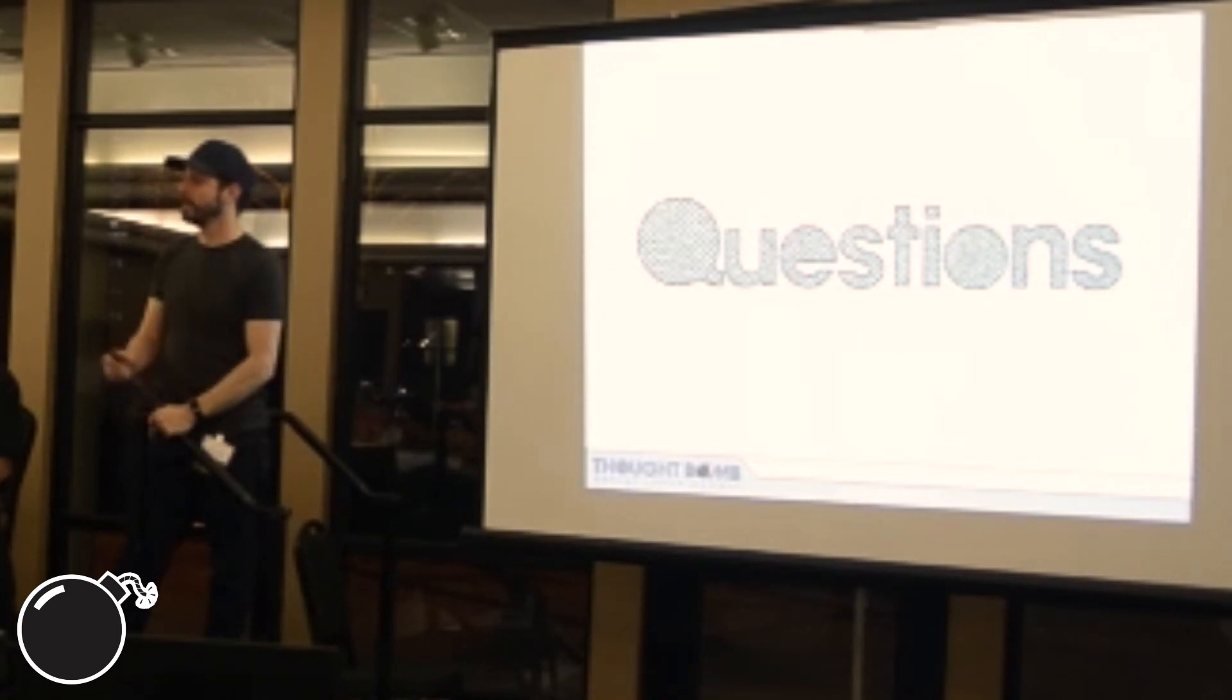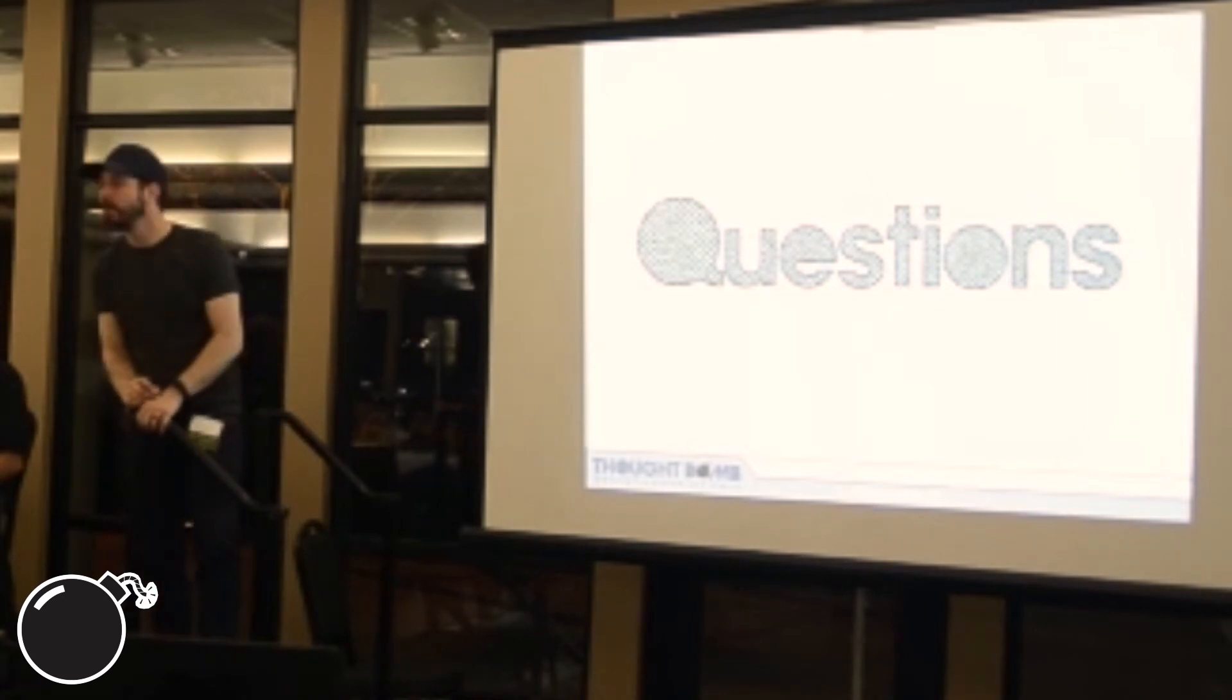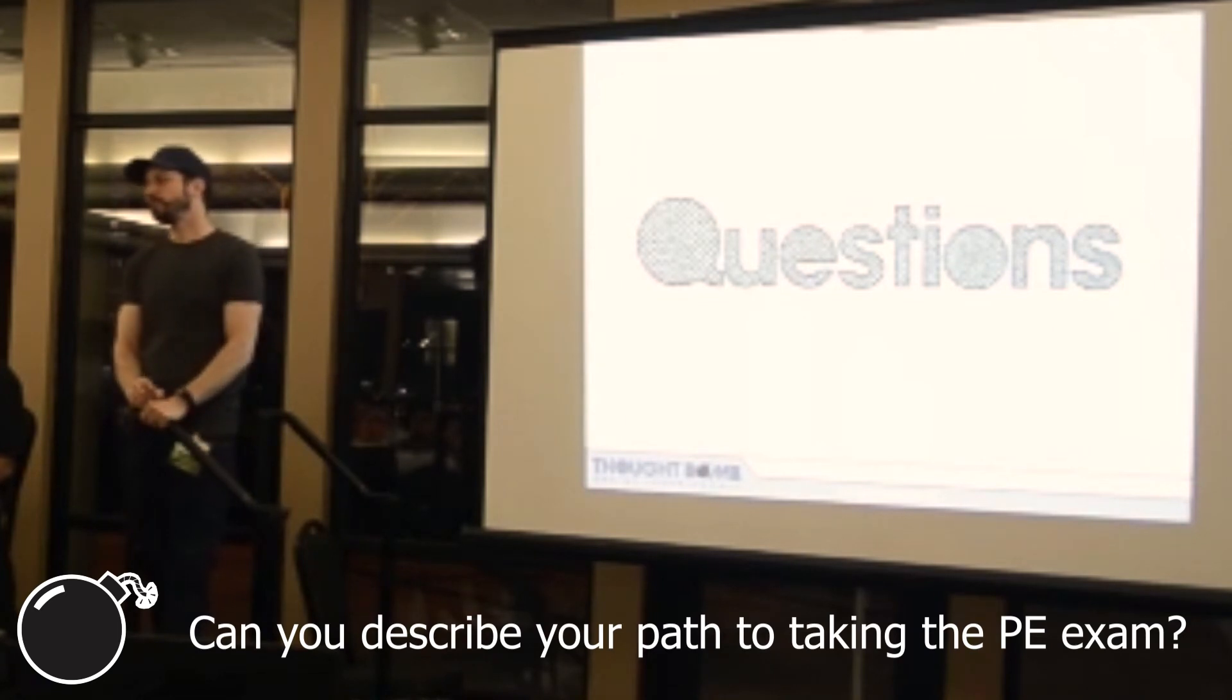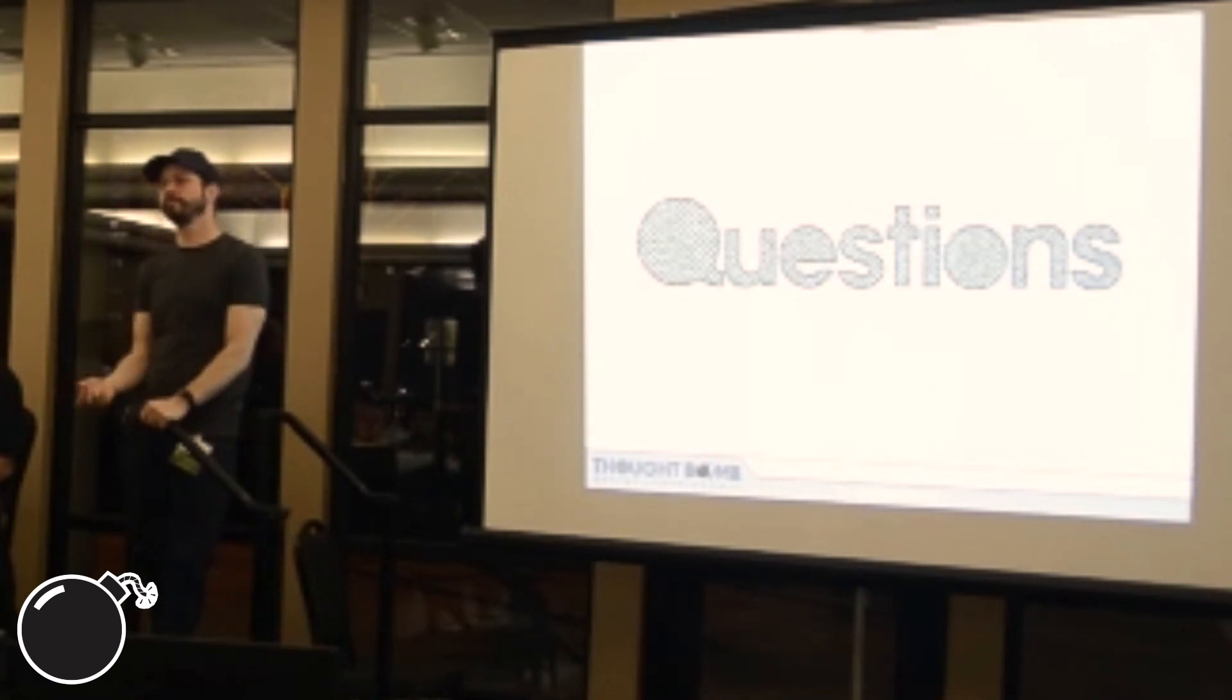I think I saw you're a professional engineer. Could you describe your path to getting PE and how did that happen? I basically got, I mean, it depends on where you work, right? Whether you need it or want it. You can want it anywhere, but I didn't really need it until I started my own company. When you're working for yourself, you need to have your PE. When you're working under somebody else, I think it's the industrial exemption or something. You don't need it. So yeah, I just didn't need it. Basically the application process is almost as hard as the test. There's so many loops and check boxes to check.